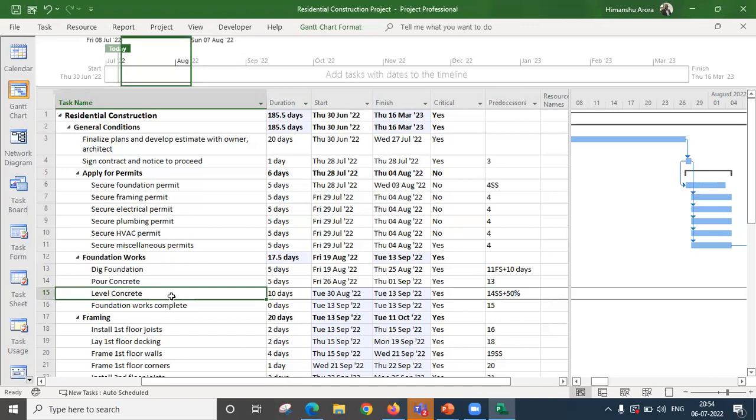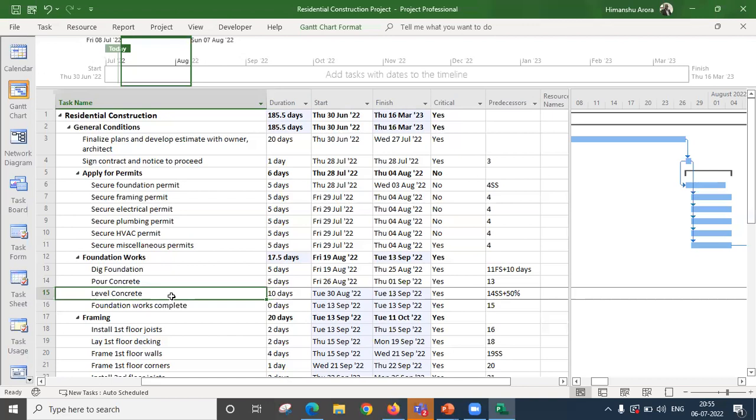Once we have defined the activities' duration, and we have set up the dependencies, now we'll have a realistic plan, right? And all these activities in our plan are important, but there are certain activities which are actually critical. By critical, what we mean is we cannot have any delay in those activities. If the activity gets delayed, the project finish date will be impacted. So the system automatically gives us the feature: once we have set up the dependencies and duration, the system automatically creates a critical path.